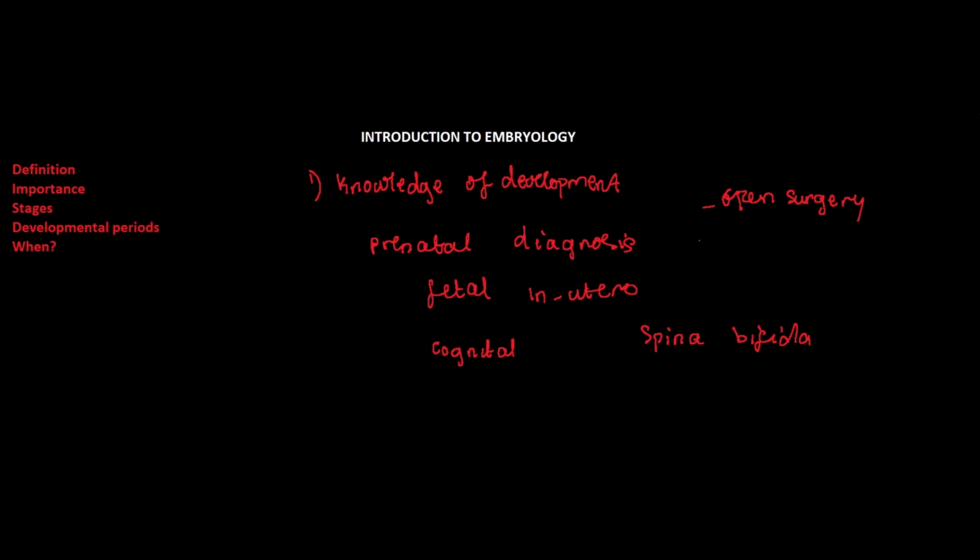And then we also have another very interesting surgery that is called the fetoscopic surgery. Now in the fetoscopic surgery, it's a minimally invasive method. So a keyhole incision is made through the uterus and then the surgery is performed. So unlike the open surgery where you actually have a total opening of the abdomen and the uterus, in the fetoscopic surgery you just have a keyhole incision and the surgery is able to be performed on the embryo in the womb, and that's why it's called an in-utero surgery.